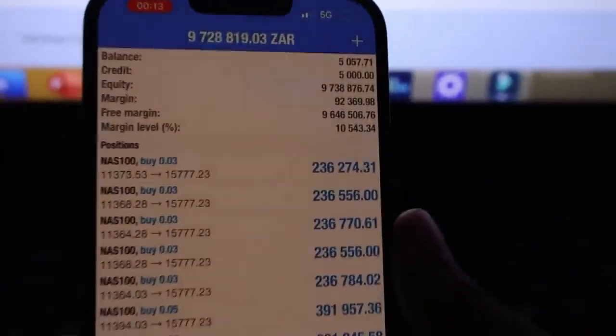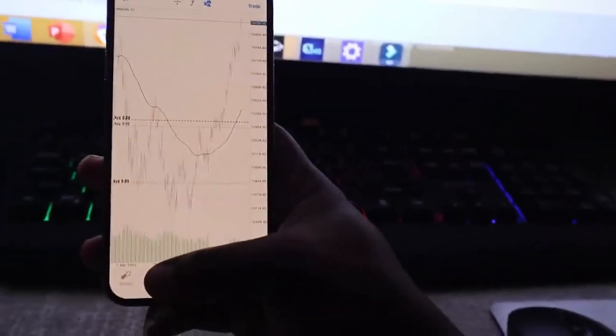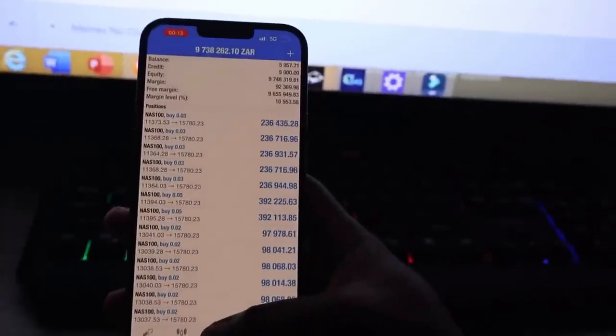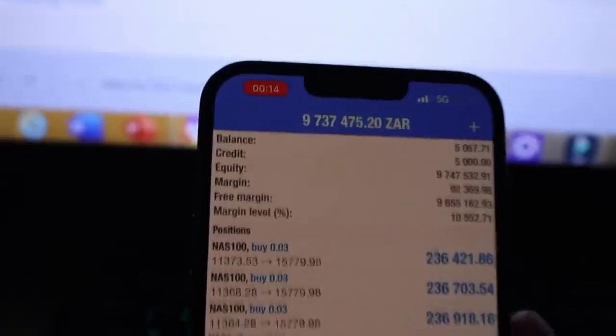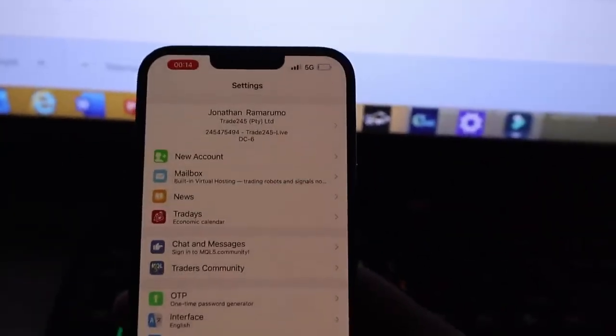This is exactly how to turn 5,000 into 9.7 million. You can see I'm still holding this account. You can see, guys, these are my entries. This is a swing trade. You can see I'm still holding. This market is still pushing up. The market is going for the highest high. It's still strong with the buy. You can see the account, guys.